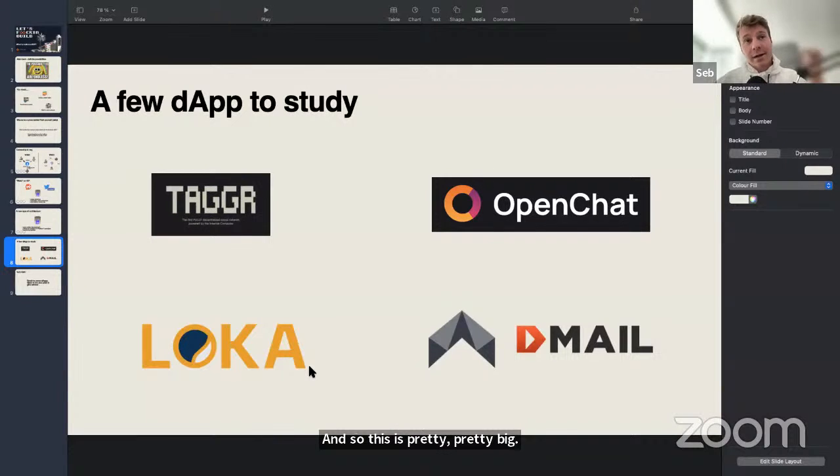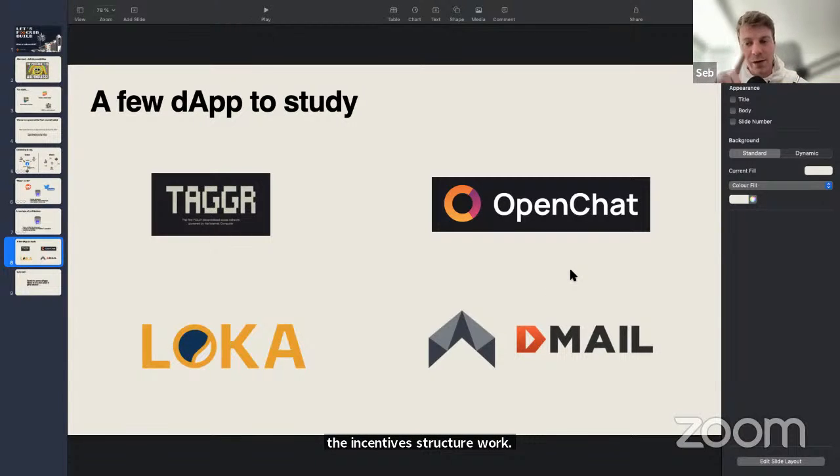Yeah, that's about it. So as you can see, I have chosen 4 applications to study. This is not the only applications built on ICP. Of course, there are way more than that, but each of them has a specific component that I really like. So just to remind you, Tiger, if you want to study it, you should study the white paper and how the incentives structure work. This is super cool experimentation.